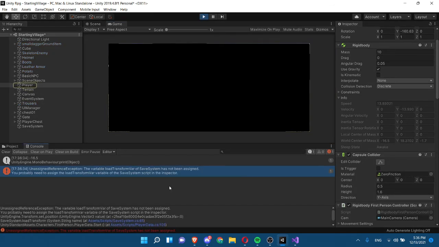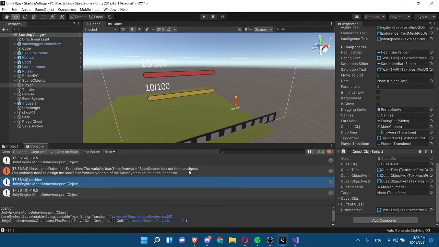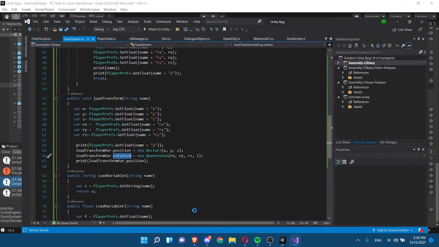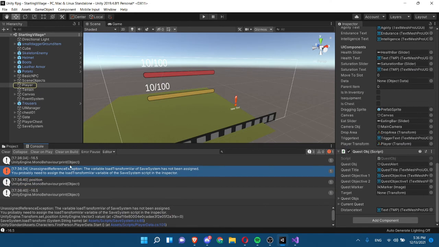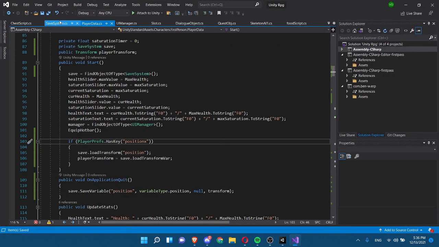So okay, we're making progress now. So now we have a problem here. Load transform var of blah blah blah has never been assigned. Has not been assigned. You probably need to assign this from the variable from the script inspector. Okay. You know what?